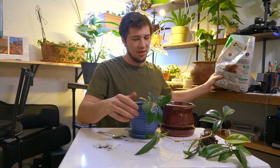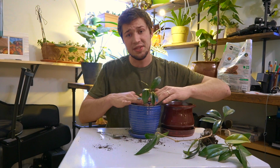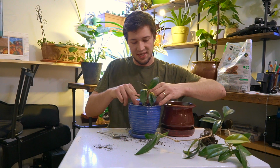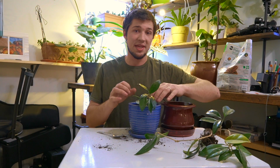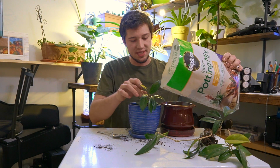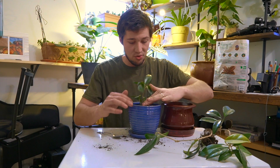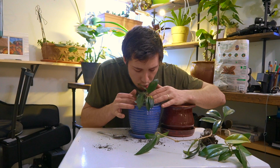Then we can add soil around it. Another thing that's worth noting is you don't have to worry if you're a node or so below the soil when you plant this in here. It wouldn't need to be at the exact same depth as it was before. That's not going to cause any extra damage to your plants. I know I've gotten a couple of comments like that in the past, wondering if that's going to damage it. In this case, you will be a-okay with the Hoya just because of its growing characteristics.